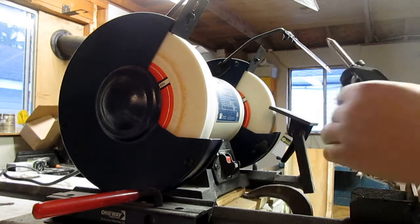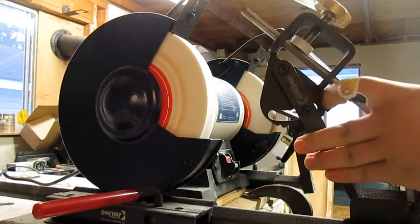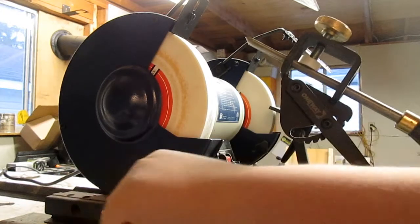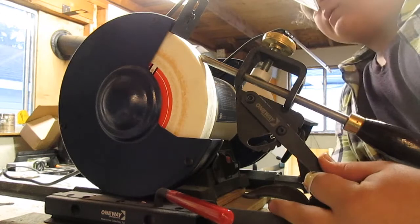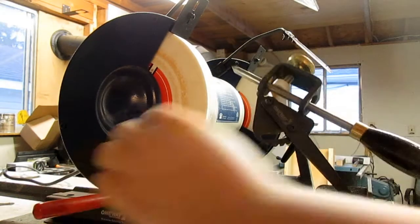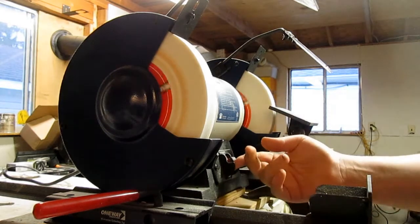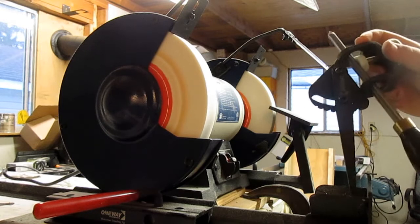And this has the same way of just lining it up to the angle it meets as the other one does. So I'm just going to loosen up this V-arm. Just going to bring it up to about there. I'll lock that down. Turn it on. Let it speed up.